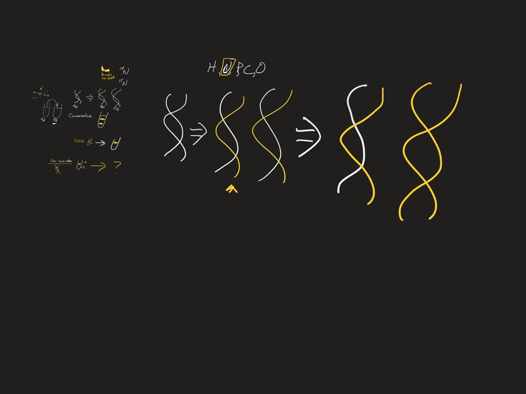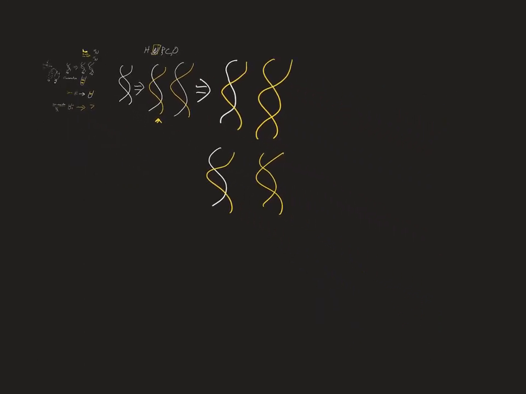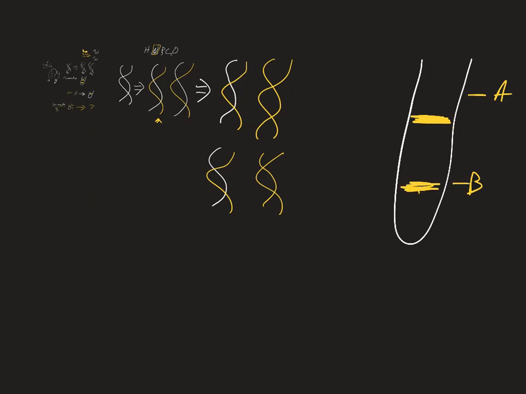So this is going to be a heavy band down low. This will be in the middle still. And of course you get two of them, right? This is semi-conserved, so half of it is conserved. What you would expect to see when you look at the bands is two bands, one somewhere in between A and B, and the other one going to be at B, because it's heavier. This is going to be the nitrogen 15 version. This is the one that's going to be half nitrogen 15 and half nitrogen 14.